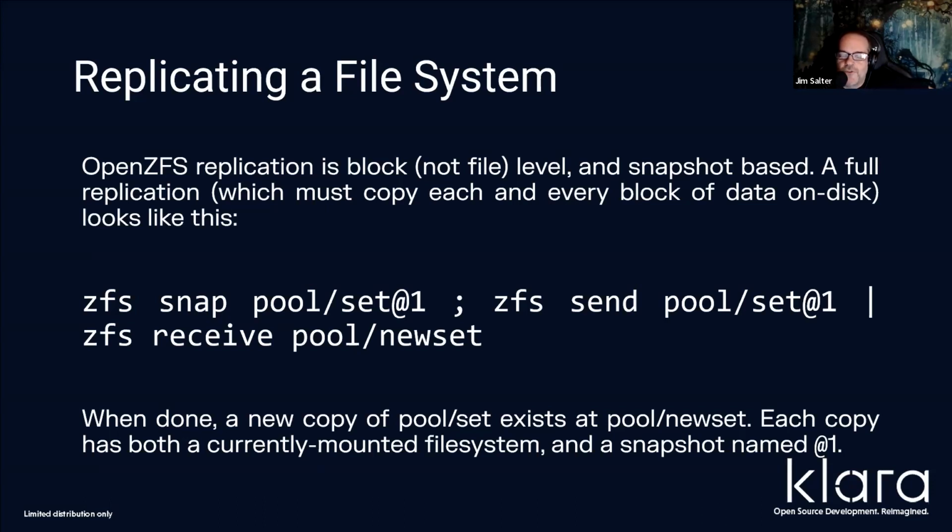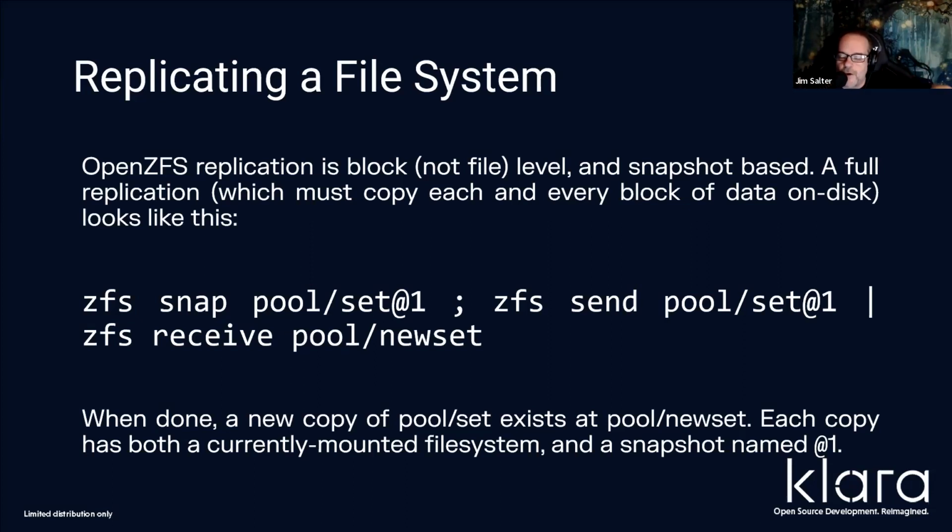So, just to answer some questions that some folks might have, you're actually replicating a snapshot, which doesn't change the fact that you do also have a live file system on the target. Your live file system is equivalent to the most recent snapshot immediately after a fresh replication. And then if you do anything to it, those changes are built on and become part of the live file system. Although, of course, they don't change the contents of that last snapshot that was replicated in because snapshots are immutable.